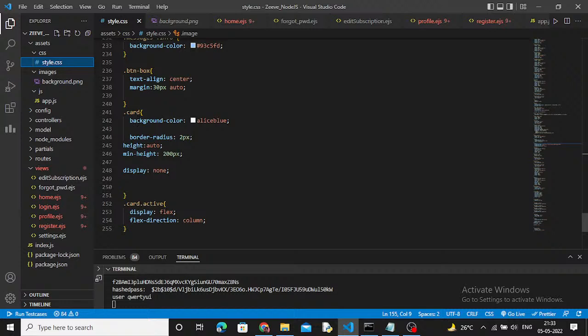The normal card has display none, but if it's a card and the class is also active, then the display should be flex, so that it is visible.